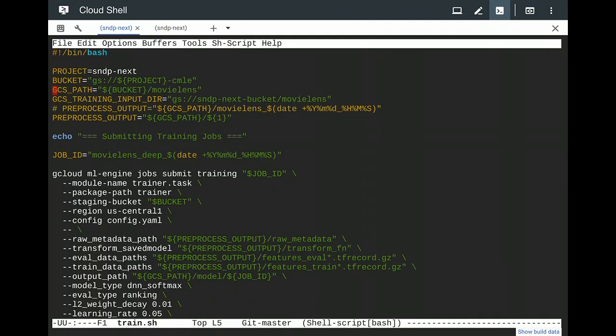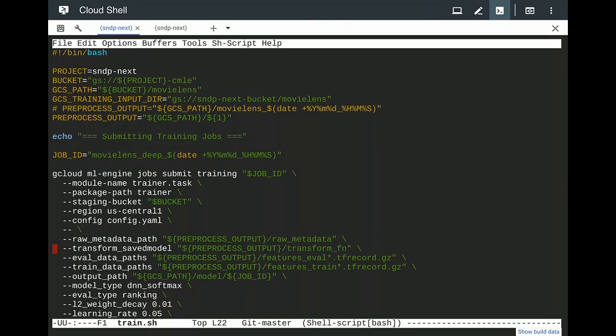So here's an example of what it looked like for me to submit the training job that I had earlier. Up at the top, I've defined a handful of environment variables: where the input data is, and where I wanted to dump some of the output. In this case, this data was pre-processed. I'm using a sample that I'll tell you about in a minute. This sample takes the 20 million rating MovieLens data set and trains a couple of different models. It does one for a deep learning model and another for a matrix factorization model. And when you look down here at this command, what you're seeing is there are two different sets of arguments.